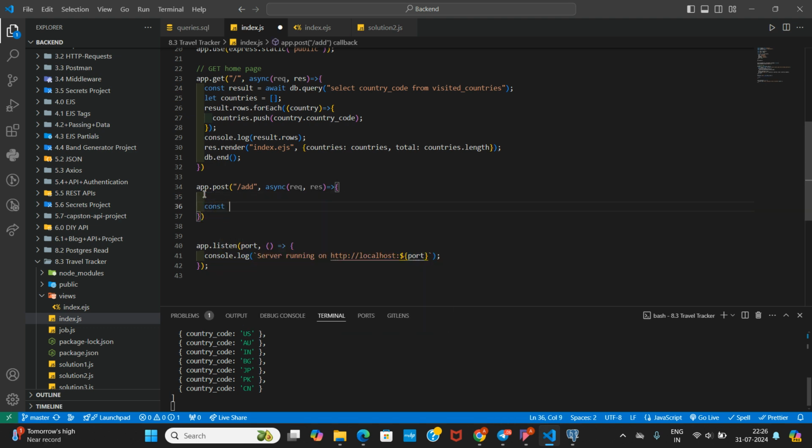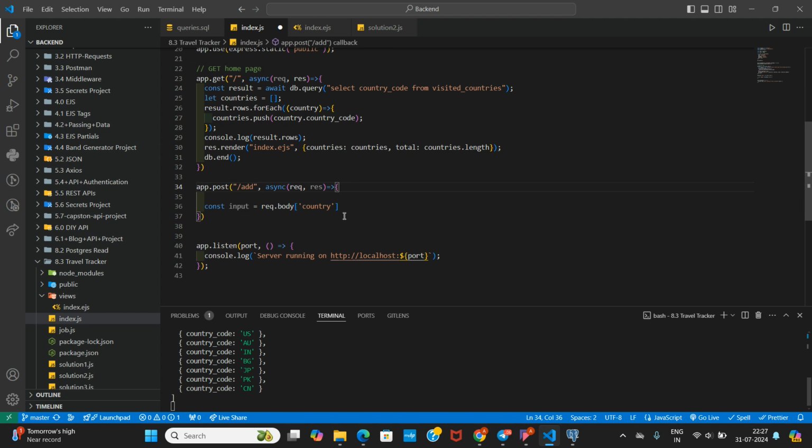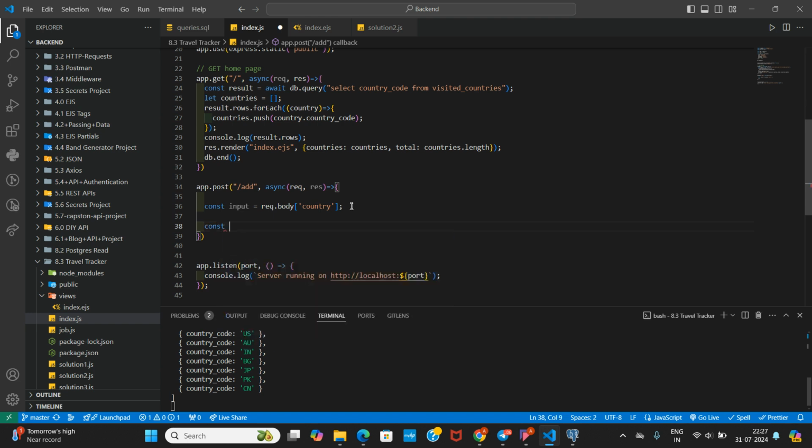So that will be const input equal to request.body, and that's going to be country, because I know the name is country. Okay, input access, and the result is going to be something like this.